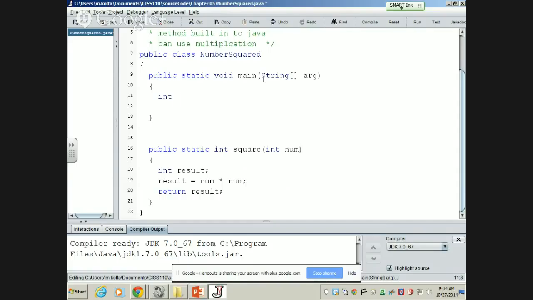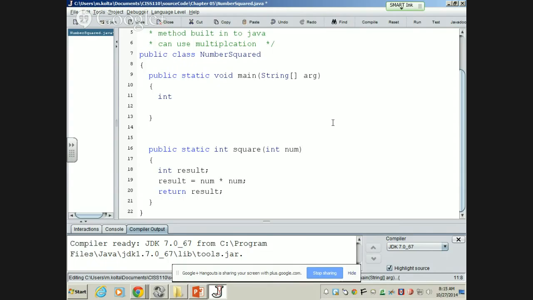I wouldn't call it total. Total is not accurate as to what we're actually calculating here. We could call it num. That might be slightly confusing because we have another variable named num inside of the method square. Now, granted, they're both local variables, so we could do that. They would not interfere with each other, but from a programmer's point of view, that might be a little confusing.